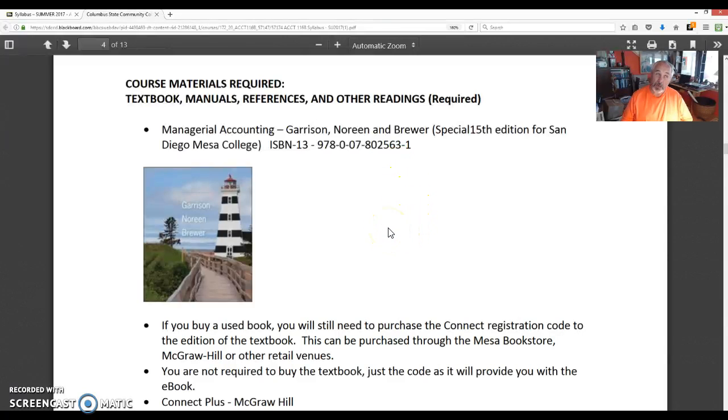And I think it runs, and please don't hold me to this, about 50, 60 bucks. So if you're okay with just the ebook, you can come through Blackboard, through the course, go to Connect, and when you buy the access code, you automatically get the ebook. I show you how to do all of that in the video called Navigating this course.